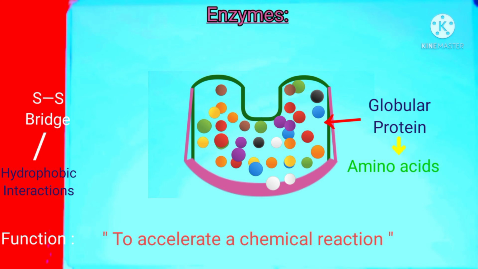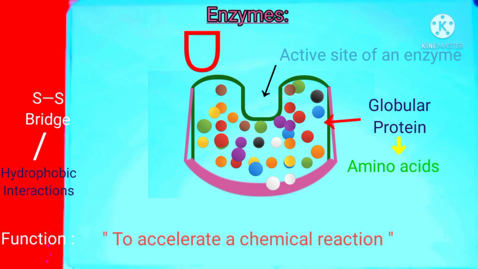This globular part of an enzyme possesses at least one surface region which consists of a pocket-like hollow space. This pocket-like hollow space consists of only a small portion of the enzyme surface, which is termed the enzyme's active site. Dear students, the active site of every enzyme possesses a specific shape. Therefore, a substrate attaches into it in a very specific, very unique way. Weak chemical forces like hydrogen bonds are created which hold this substrate in its active site.